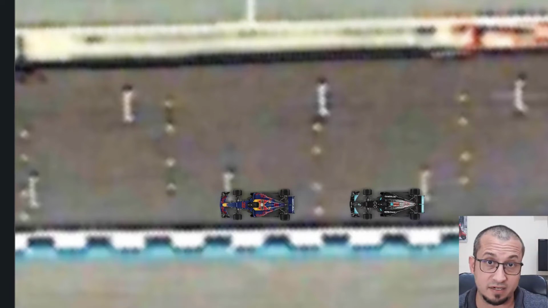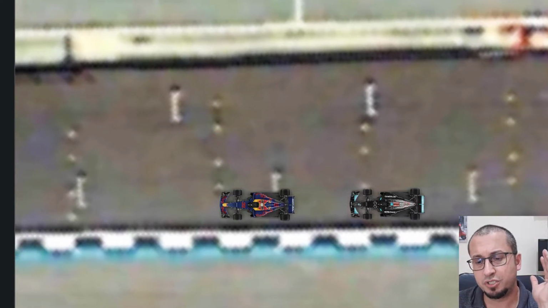So let's start with the overtaking, the moment they swap positions, Hamilton and Verstappen, and later we'll compare it with Lewis and Leclerc to see the difference in that movement. Here I'll play it.